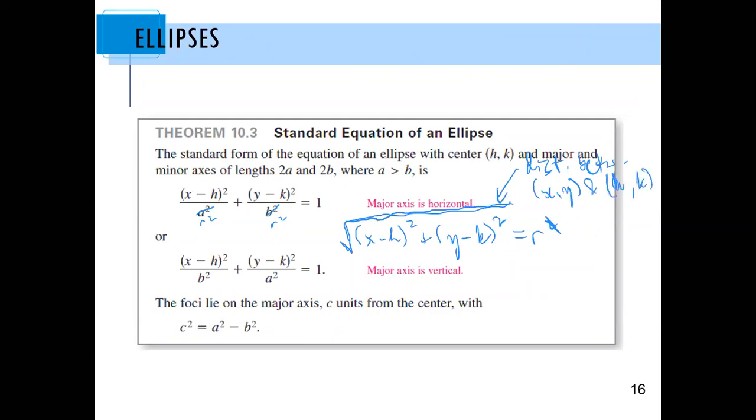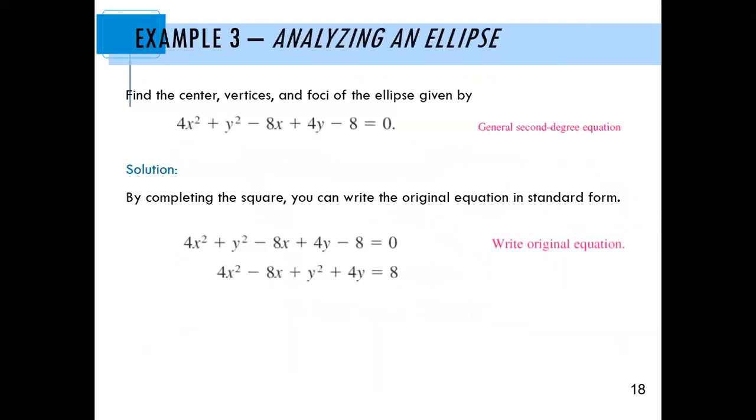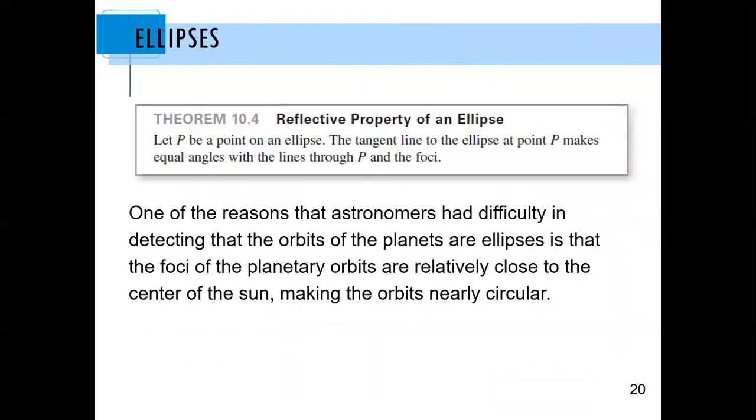If you think about it for a second, that's saying that the distance is constant. So if A is equal to B, we get a circle. So A equal to B implies that we get a circle, okay? So that's one special situation that's rolled into the ellipse one, okay? All right.